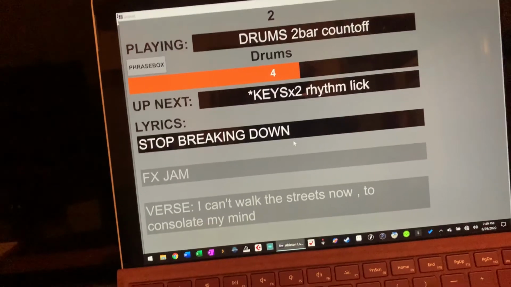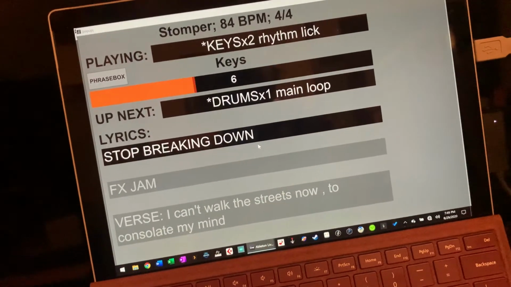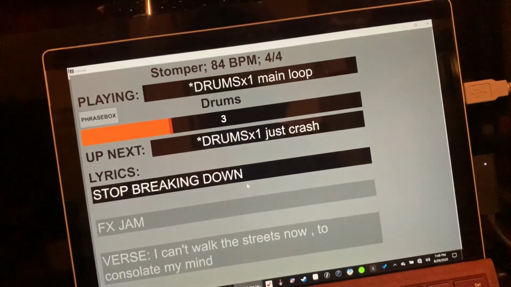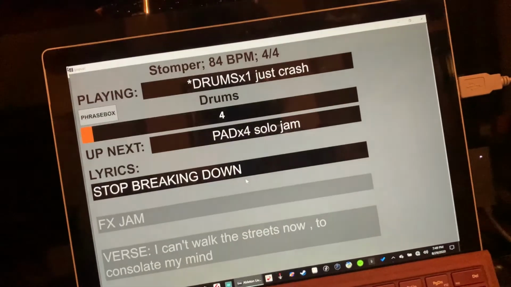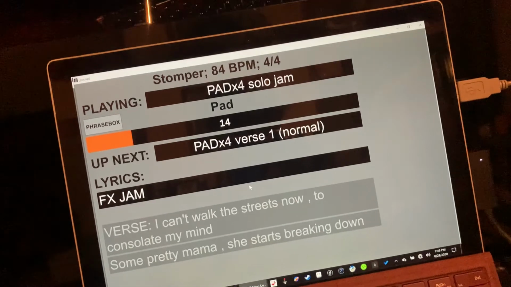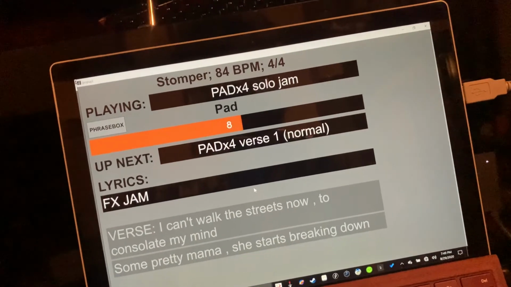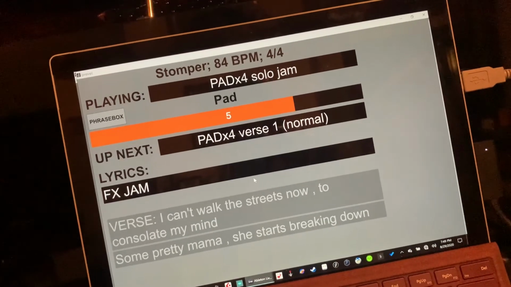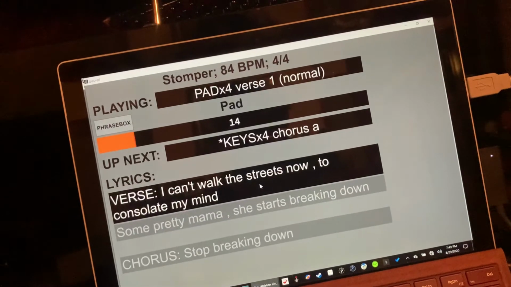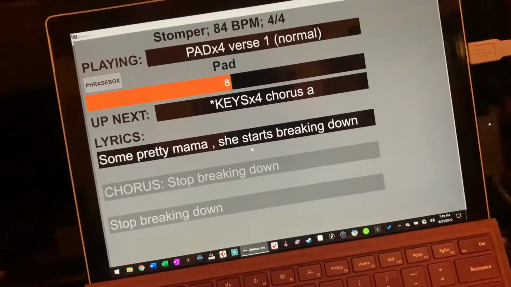Bring up the pop-up window too. See the lyrics cycling through.